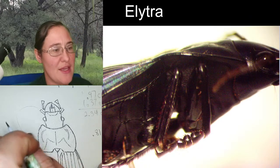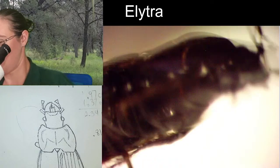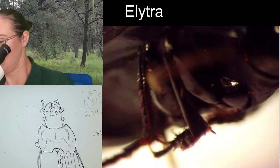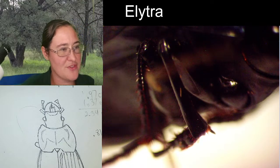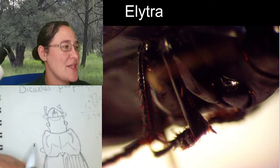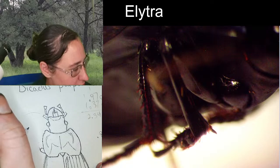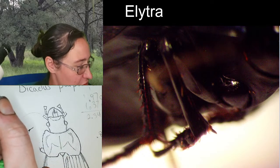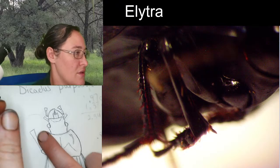The tibia is going to be fairly visible. I really wish, let's see if I look at it from this way. Alright, so that is a view of the tibia. You can see that it does have a tibial spine down there, just the one. That spine is pointed in towards the body. It is narrow and then widens a little bit. The tibia can reach all the way up to about the length of the eye here. Then you've got the spine.